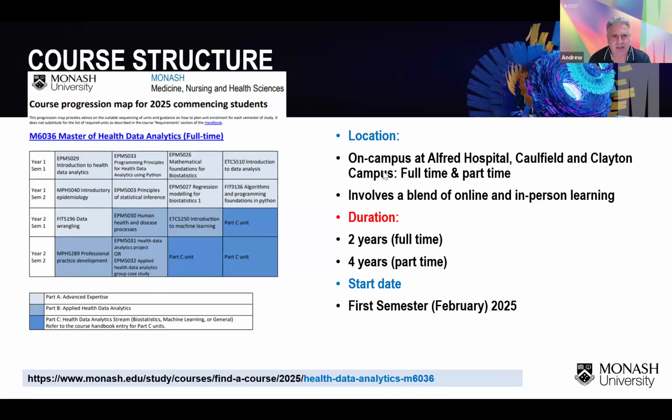It starts with a theoretical basis of statistics and then works very much in traditional techniques in biostatistics like modeling, whereas the health data analytics is more progressive to the current workspace of big data, and there's lots of big data in the health arena. To handle big data, you need really good programming skills, managing large amounts of data. And a lot of the aspects with big data is trying to predict, based on what we see on these patients, what's going to happen to them in the future, or people in a private health fund, who are the ones who are going to be making the greatest health claims in the future. So there's a huge focus on prediction of the future based on the data that we've got now.